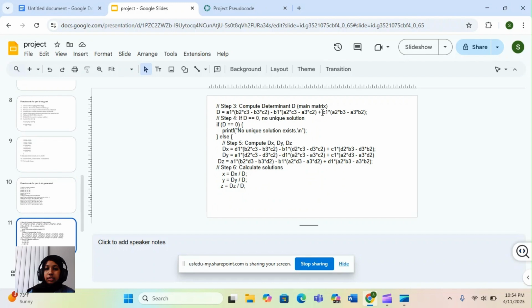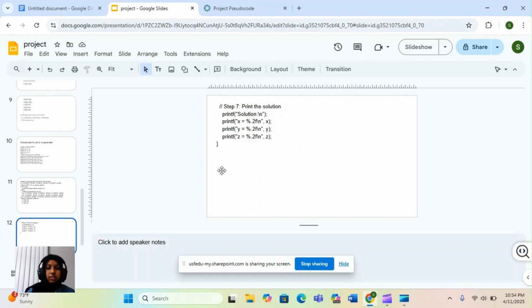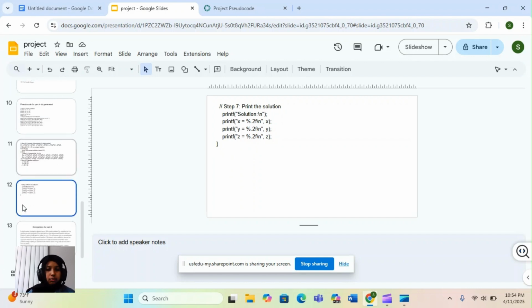So see, this is the formula that I was talking about. And they also mentioned the no unique solution one. Then for dx they just replaced the d of a with the specific columns or rows, and then you get the value for d of x, right? And then you calculate xyz, and that's how you get the solution. So it's the same overall.